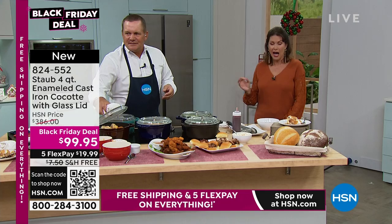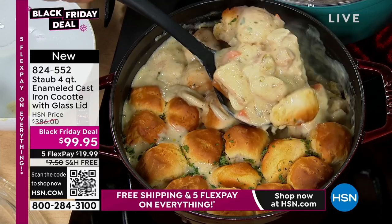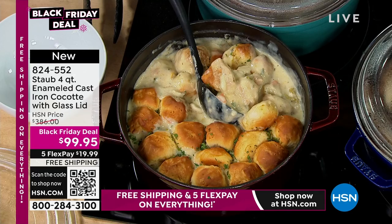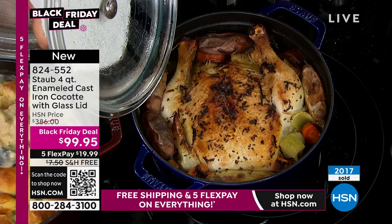And not for some tiny little pan — this is a four-quart. Here's a chicken pot pie, chicken and dumplings — amazing comfort food. I call it an everything cooker. Take a look: a five-and-a-half-pound chicken with all the goodies baked in the oven, from oven to tabletop — it's a great serving dish as well.